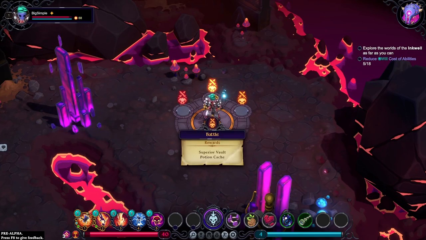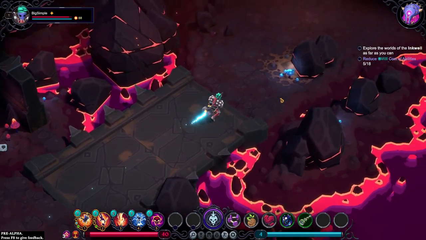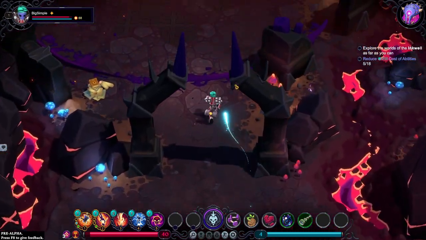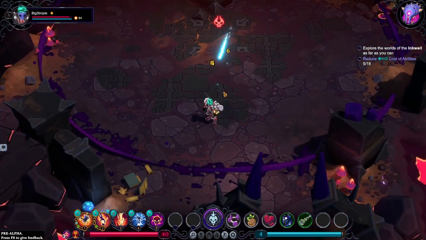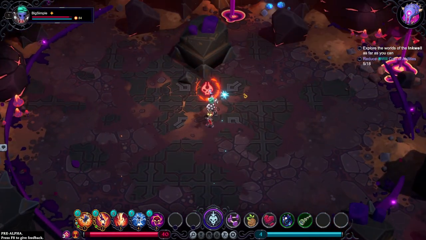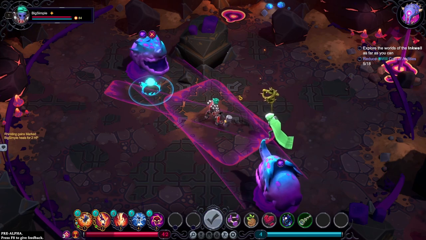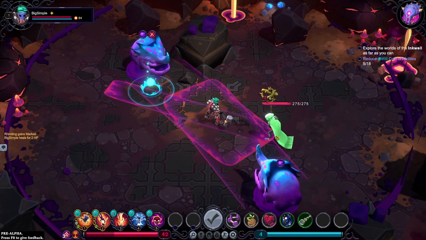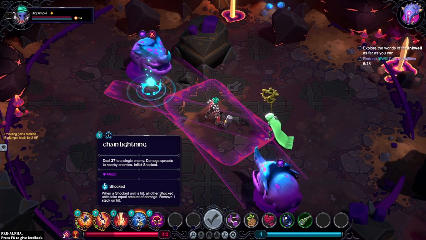Uncommon augment, quilling cage, superior vault. Let's do superior vault and potion cache since I have no potions now. Oh, we want to grab that. Music does remind me of Monster Train quite a bit. Okay, so we should be in a good position here.